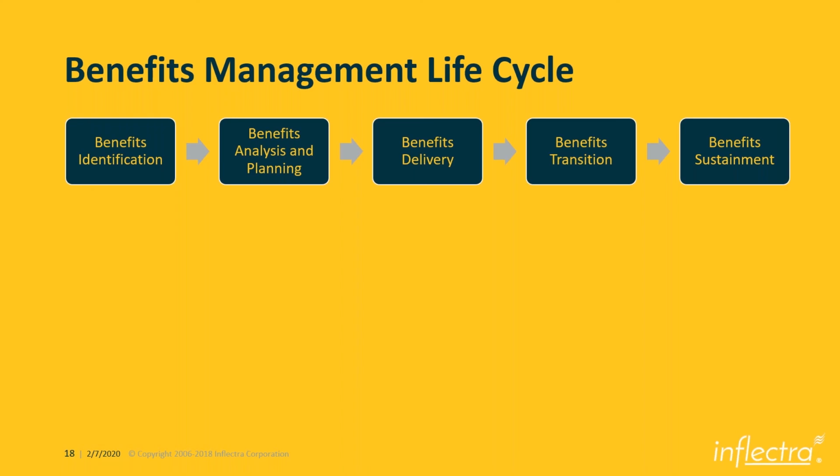So the first process is going to be identifying what it is that we have to deliver from a benefit standpoint. The strategic objective is decomposed into the different benefits, and then you analyze them and properly put a plan in place, and then start working together to implement and deliver those benefits, whether it is incremental, recurrent, or consolidated, right?